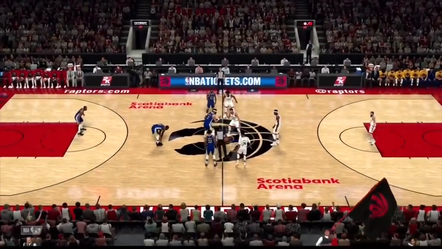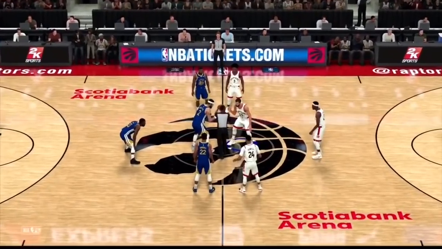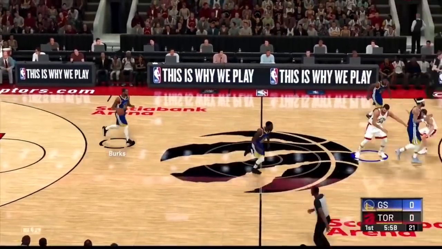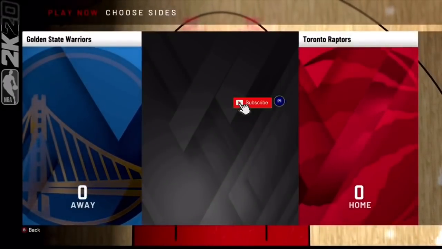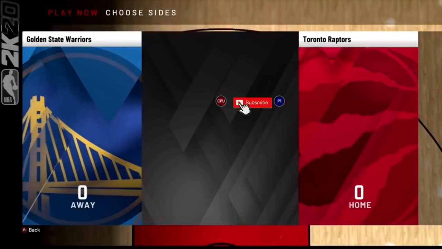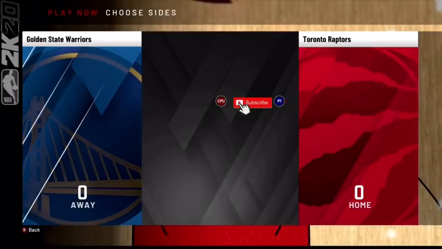Alright guys, I don't know why, but whenever I finally got it to work, I got the tip off. So you want to attempt to get the tip off, and then from here you want to hit Start on your controller, and then go over to Choose Sides. Now from here you want to turn on your second controller. So again, you don't have to have a second controller, you can still take advantage of this glitch, but it's going to work best if you do have a second controller.